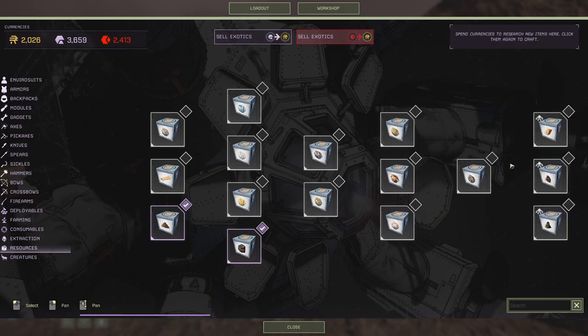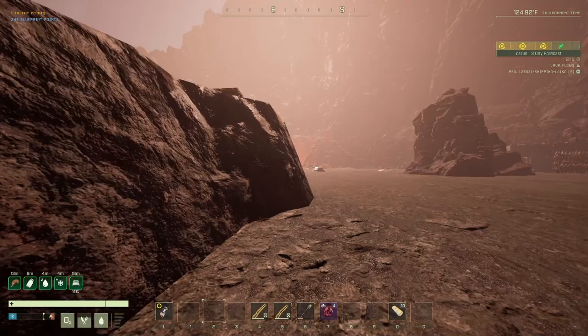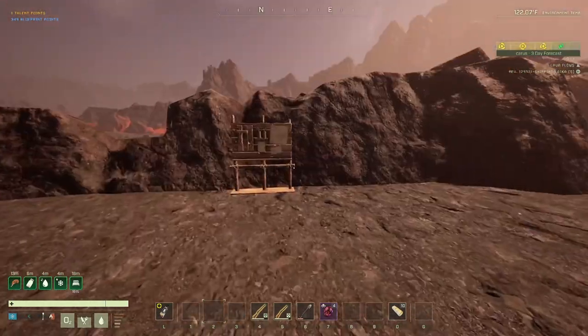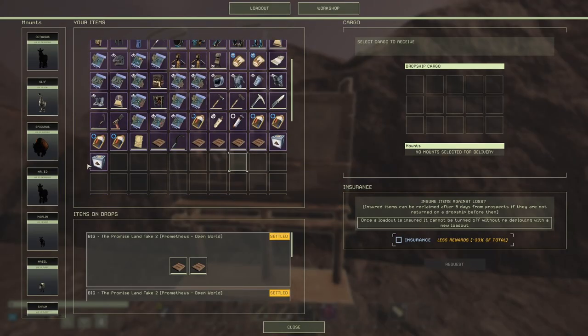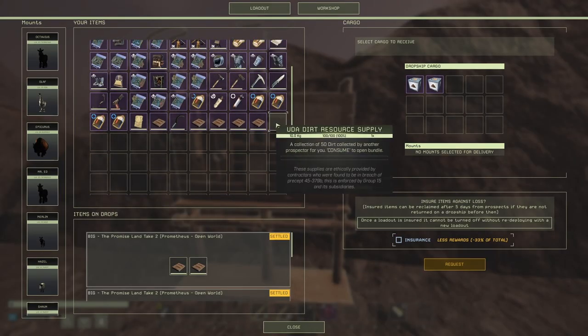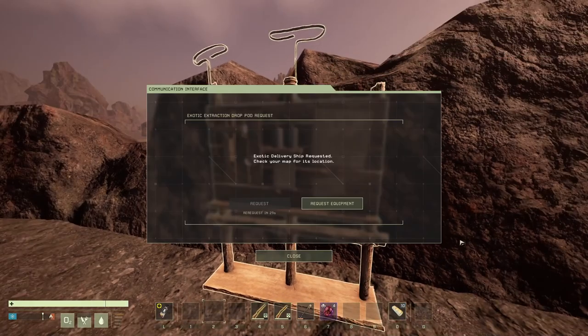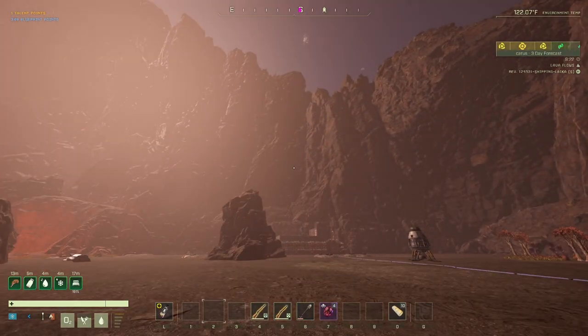So obsidian, scoria, clay. What is that? It's a spider getting hurt. Okay, good stuff. Request. Give me the ant. Give me the ant. Anything else? What else did they introduce? I don't know. Let's request this one. Okay, good stuff. Not on the base.